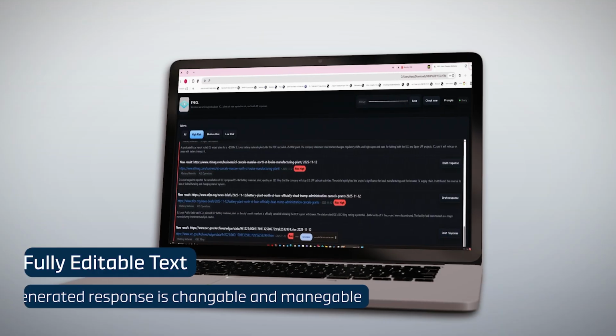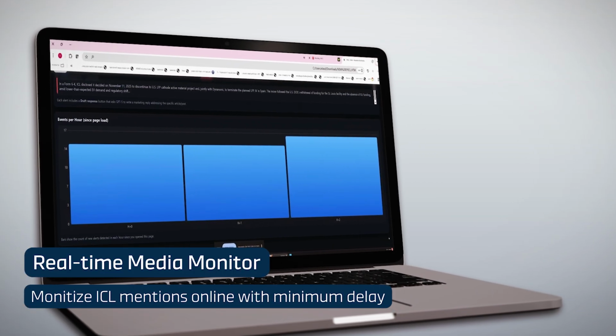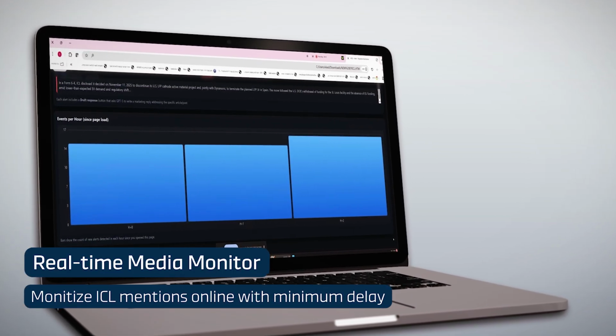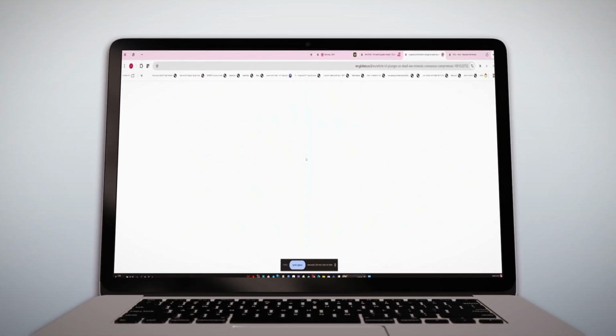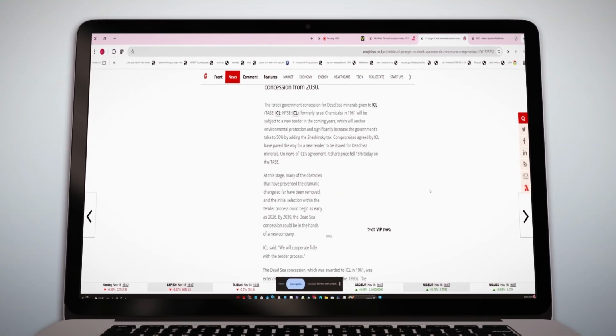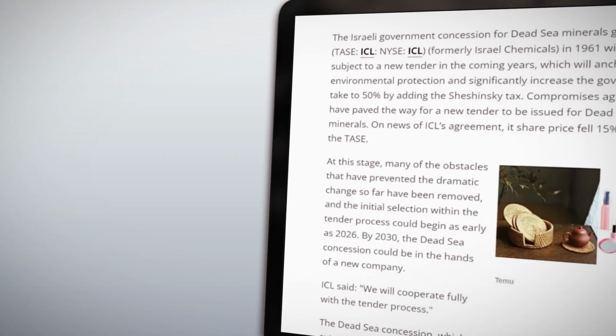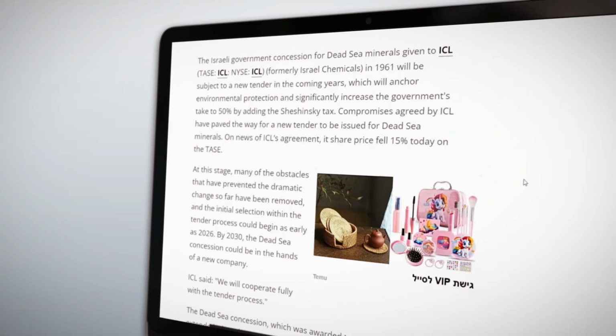In addition, there is a lower panel with a real-time monitor that shows, on an hourly basis, recent events through a visual view of mention frequency. For example, an article about the latest tender, an article that requires our response, or at least our awareness that it was published. It is important that we are among the first to see such content.